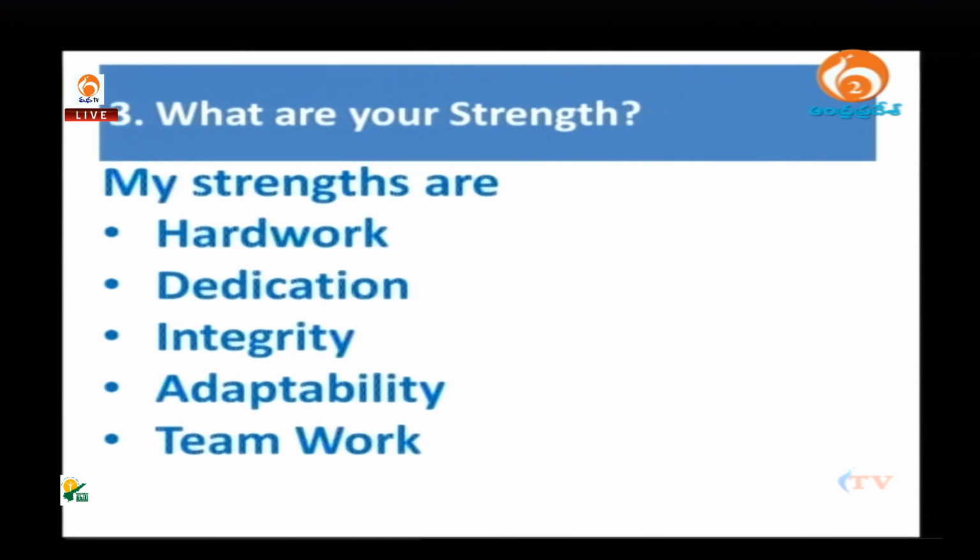You can say I believe in adaptability because I as an individual, I should be able to adapt to any situation, whatever the team demands or whatever the organization demands. I believe adaptability is a very important factor, very important quality that I have so that I can change with the situation. And you can say I believe in teamwork because if I am contributing as an individual, the team will get the success. If the team gets the success, the organization will also get the success. For me, teamwork is my strength because I believe in success of everybody and contribution as 100%.